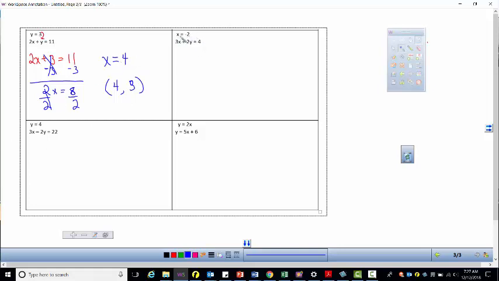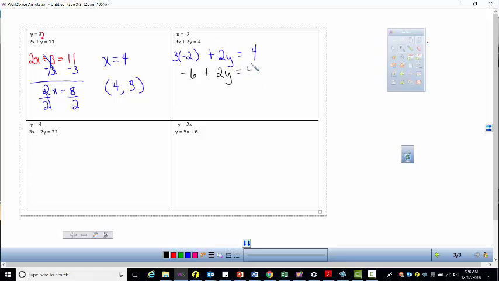So if you look, x is negative 2. That means I'm going to put negative 2 in here for this x right here. So I have 3 parenthesis negative 2 plus 2y equals 4. So get out the calculator so you know what you're doing here. So this means multiply. So 3 times negative 2, I have negative 6 plus 2y equals 4.